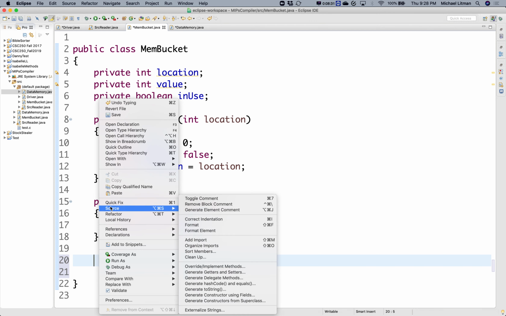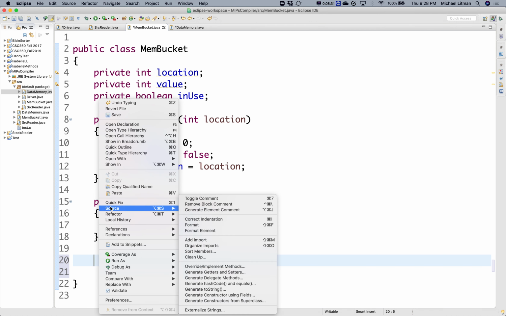I actually just want getters for these guys. We'll just cheat and do it for all of them, giving myself getters and setters just in case I want them. All right, so now I have getters and setters for all of my guys.